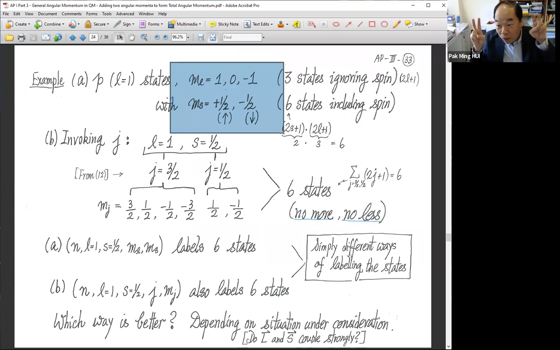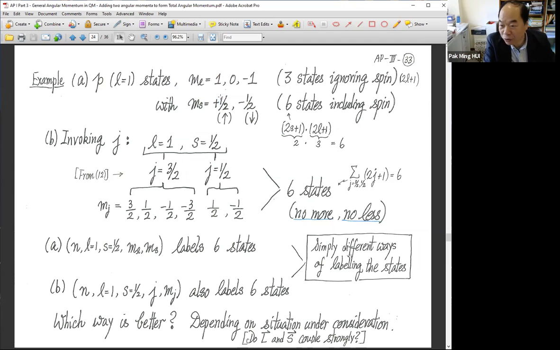And when we say we are relabeling, mathematically it's slightly more involved. We are linearly combining these states in a different way, 6 in, 6 out. But that is natural. No more, no less. You cannot put in 6 states and get 8 states out. That is why no more, no less. But if you understand we are just relabeling things, that is sufficient for many purposes.